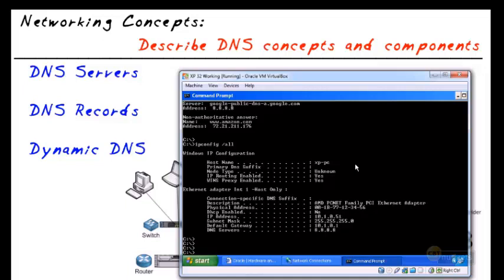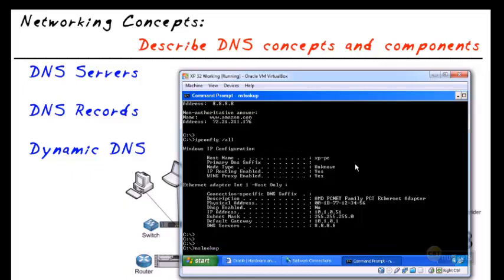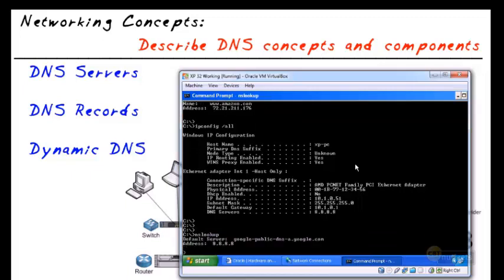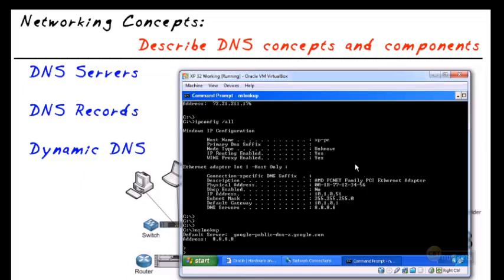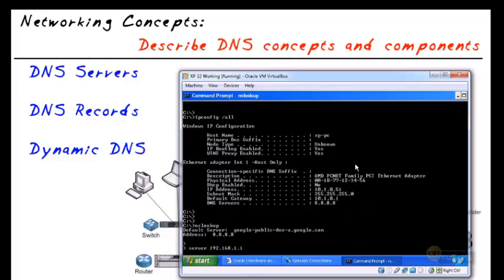So for example, if we type in NSLookup and we press enter, this is the interactive mode. Look at my prompt. It's changed. It's putting me inside of this little envelope called NSLookup, and now I can do commands here. And if I want to use a different server, I could say, I want to use the server 192.168.1.1. That's an internal name resolving device I have.